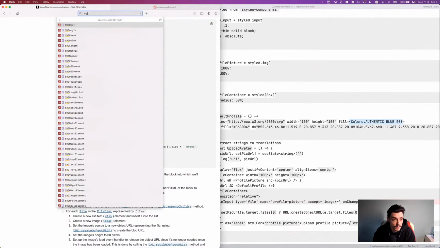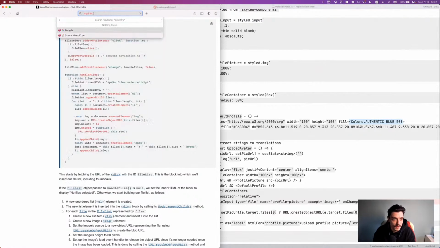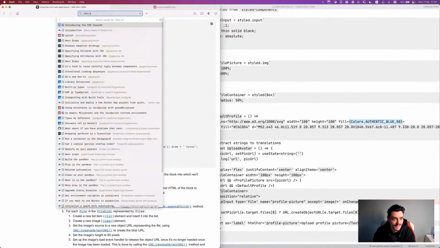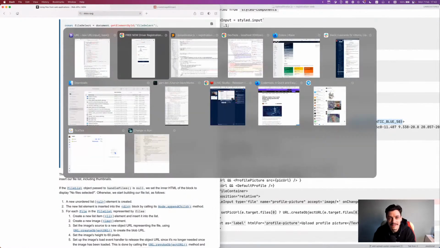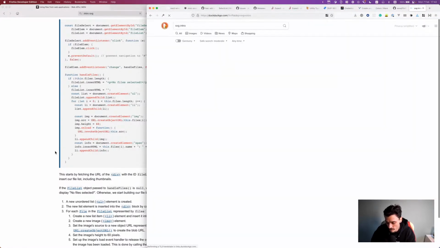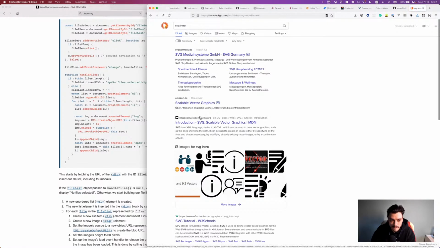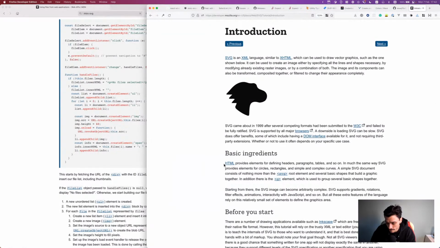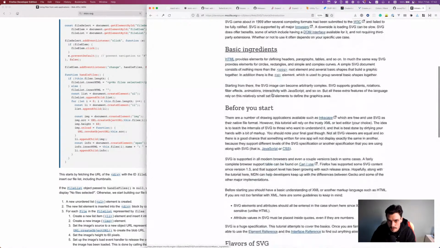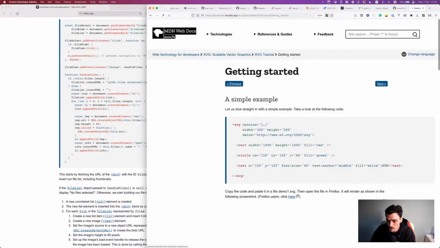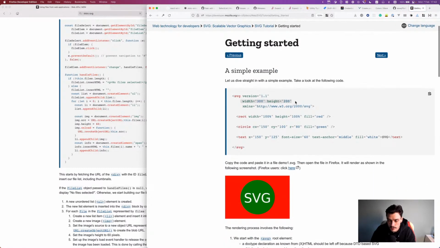It's a G. Introduction to SVG. Okay. Here we go. XML language. Yeah, this is like we set the width and height.